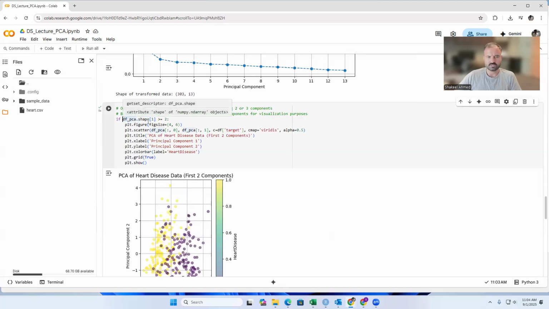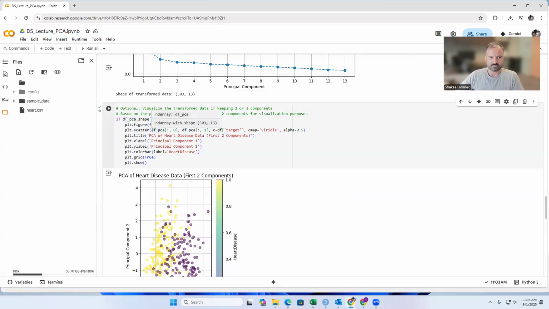If PCA shape is greater than or equal to 2, meaning the number of components is greater than or equal to 2, we are just taking basically a number of PCAs only 2. And if we have only one PC, then we will not get this plot.